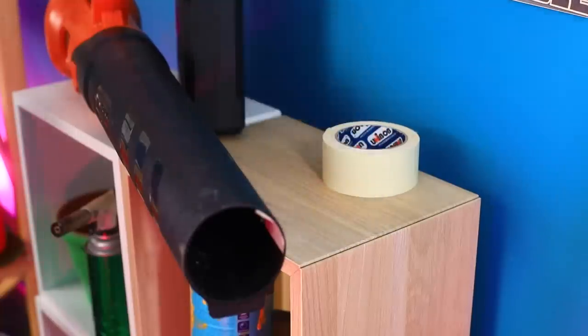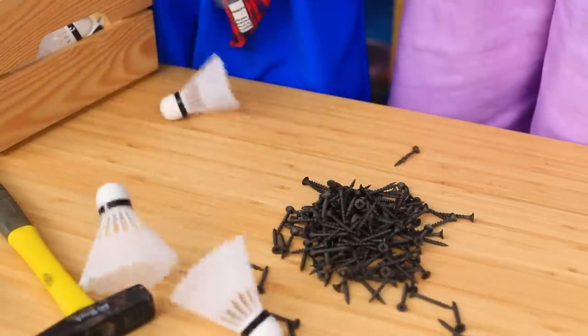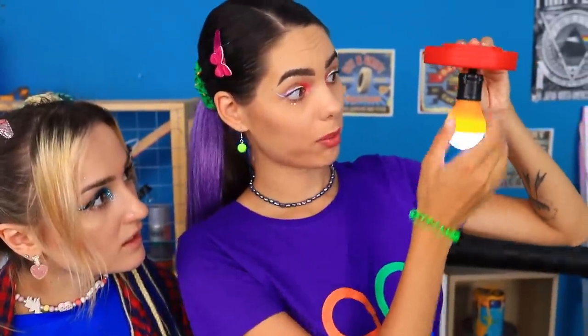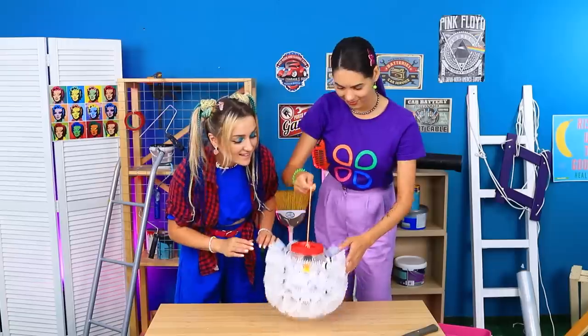Nikki found something interesting, too. Sis, look what I found. I have something, too. What happens when you put the jar and badminton birdies together? Chic lamp. Gluing ribbons to a jar. Wow. And get a nice lampshade. But it's not a lamp yet. Need a light bulb. Bingo! How did you? It was easy. Don't ask. You just have to glue a light bulb to the lid. And now you can put the bulb in the lamp and tape it up for safety.